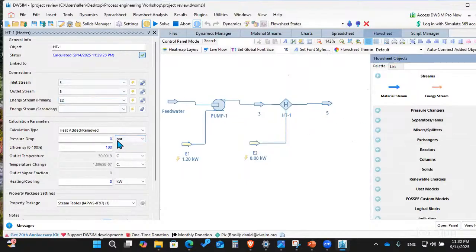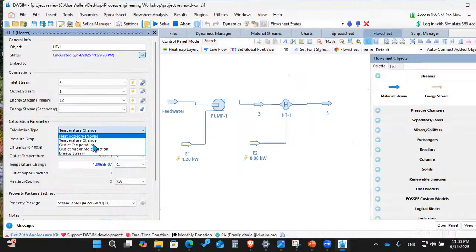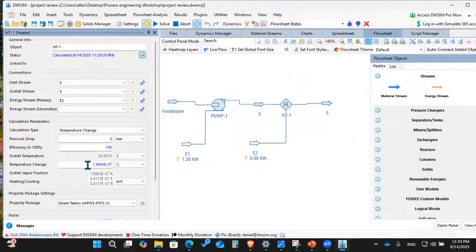So we're going to choose the outlet temperature. Either you use temperature change, of which the initial temperature was 30 degrees, and you can add 270 to it, and it becomes 300.